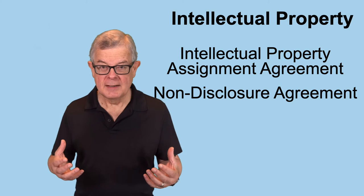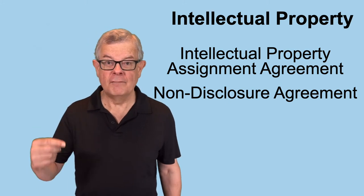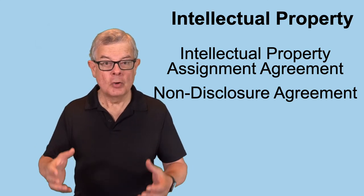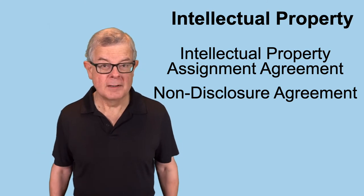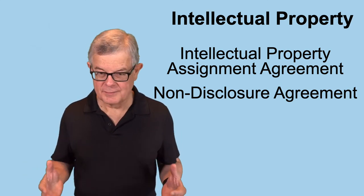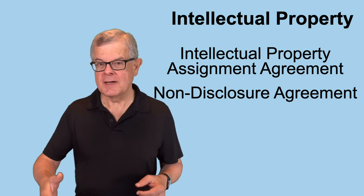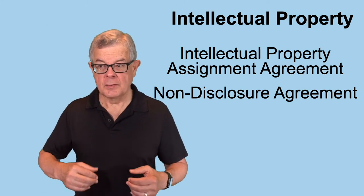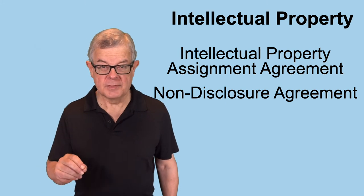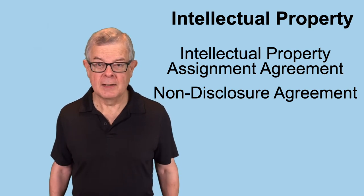The non-disclosure agreement relates directly to trade secrets, to make sure that everybody is legally required to keep secret that which should be kept secret — because the essence of trade secrets is know-how you're keeping secret because it gives you a competitive advantage. These are two very important documents to get signed very early on, ideally before a person develops anything for the company. You want to do it upfront when there's very little at stake and everybody's friends. If these documents don't get signed, especially the IP assignment, that can become a point of negotiation later and certainly becomes an issue when you try to go for investment — any investor is going to want to be confident that your company owns its intellectual property.